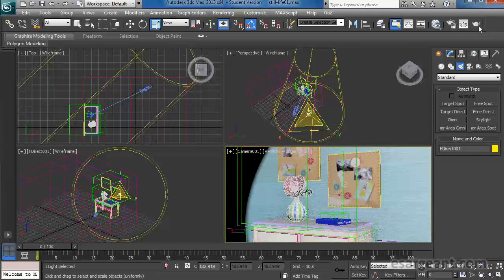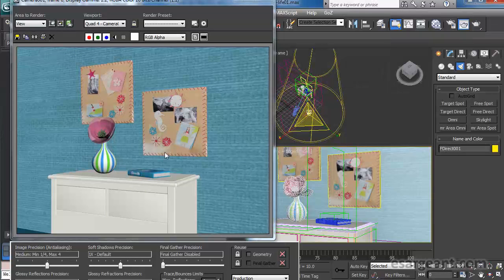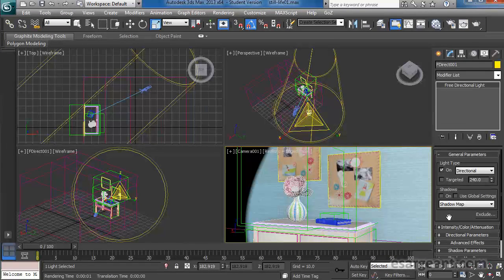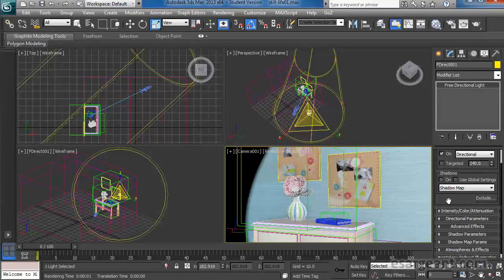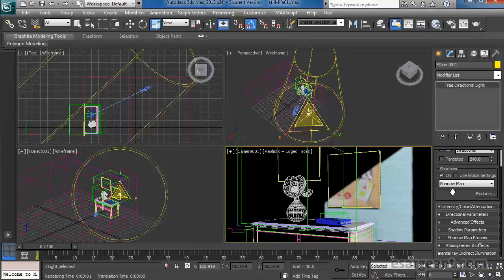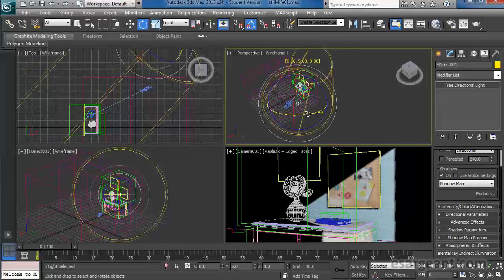Let's give this a render and see what we end up with. Okay, so pretty flat, nothing too drastic, but that's okay. Of course, the next step is to actually turn on some shadows here. So we have a couple of different options for shadows. I'll turn them on, and you'll notice now I can see in my realistic view that window shadow coming in. So I really want to change the angle of that. Let's go ahead and maybe do that now.